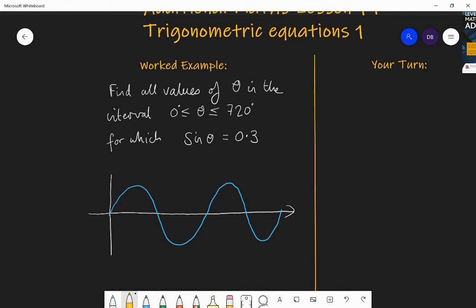So you'll have your curve between 0 and 360, and then it'll repeat again to 720. It doesn't really matter how accurate, how well you've drawn the graph, as long as it's relatively OK. Don't be too worried about having it perfectly drawn so that the scale is exactly the same. I'm just going to start writing in the numbers that are key on my scale. There's 180, there's 360, and there's 720. This one here is 540. Next, what I want is I want to know what heights on my graph have a height of 0.3. I know the top of my graph is 1, the bottom of my graph is minus 1. And here is the graph of y equals sine of theta, and I'm trying to find out when sine of theta is 0.3.